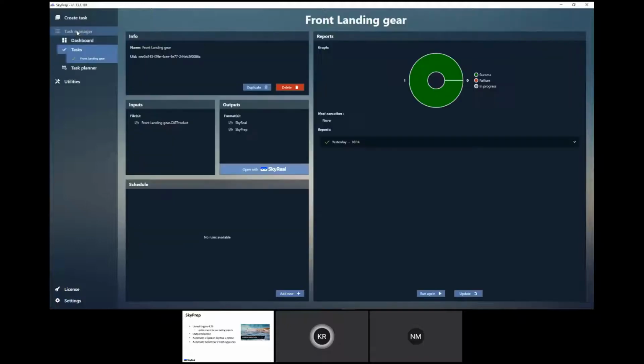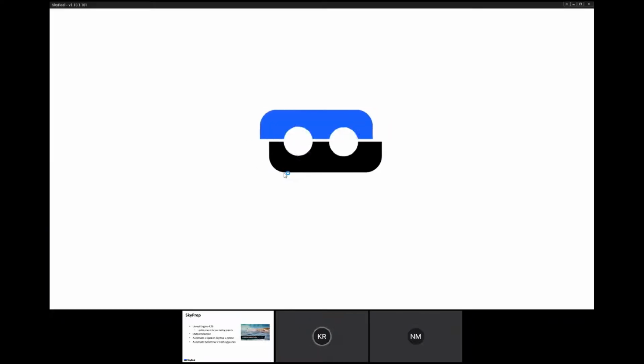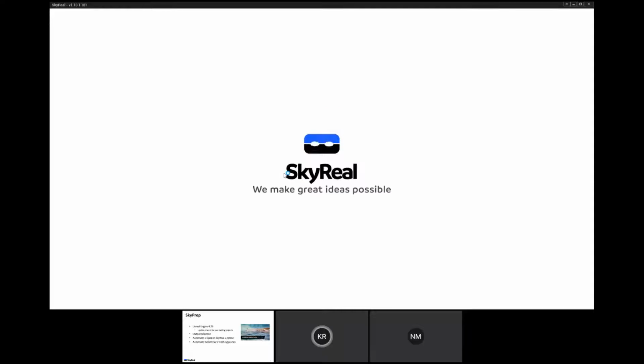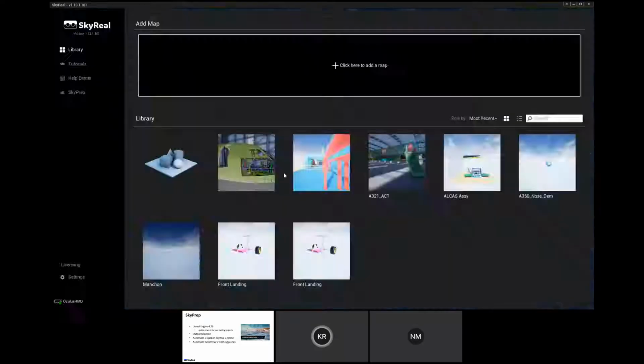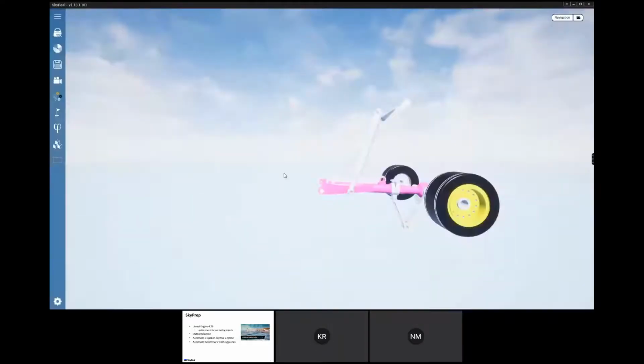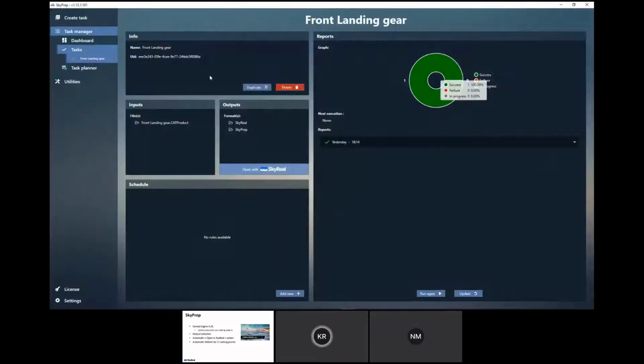So like I was saying, one of the key things that users ask for is this little button here, which means as soon as the file has finished processing, it will automatically launch SkyReal and take you straight into the session. So that's an example of some of the updates.